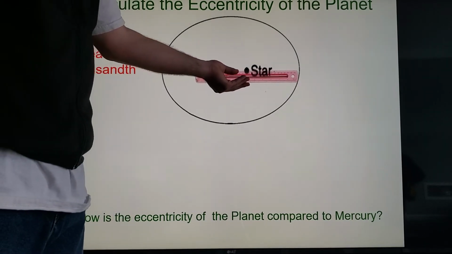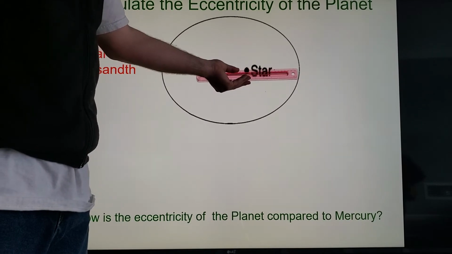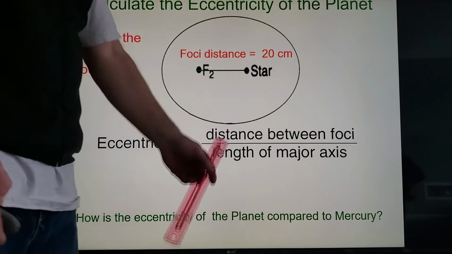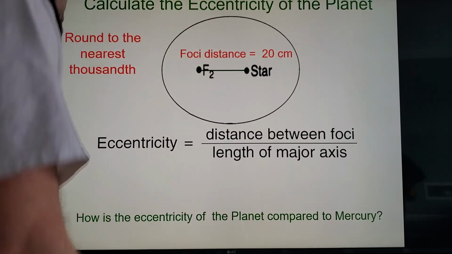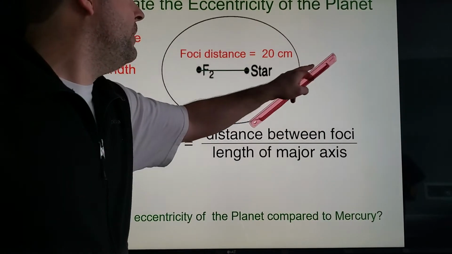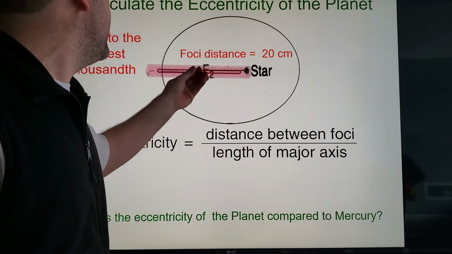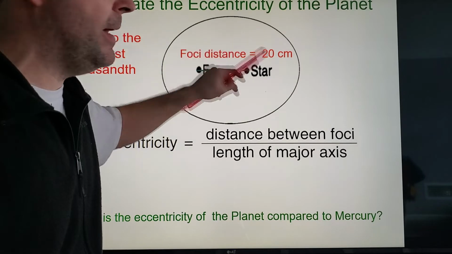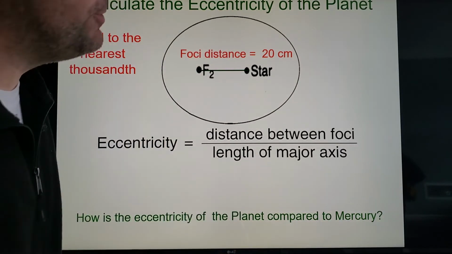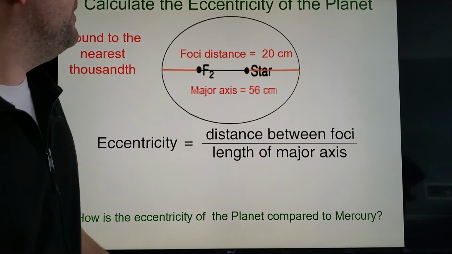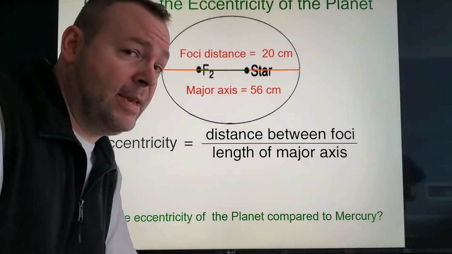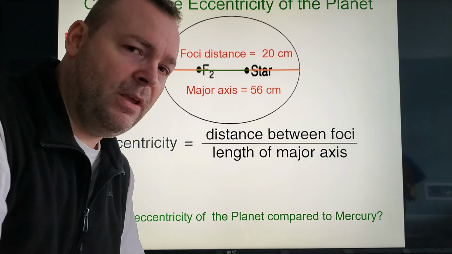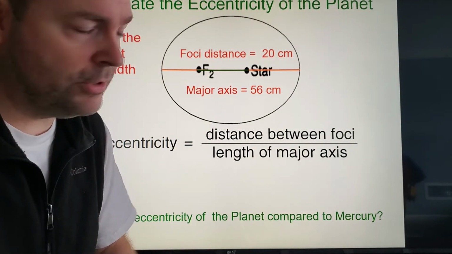So I take my ruler. I don't touch the screen, right? I get as close as I can. Looks like I'm getting about 20 centimeters on my ruler. And now I'm going to measure the whole way, the major axis. And if I do that and shift over and adjust, right, I can't change my enlargement at this point because I've already taken my first measurement. I'm coming up with about a 56. Now, your numbers might not be the same, and that's fine. But when we divide, you're going to get the same answer. Okay, well, very darn close.